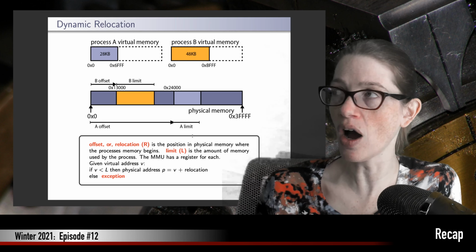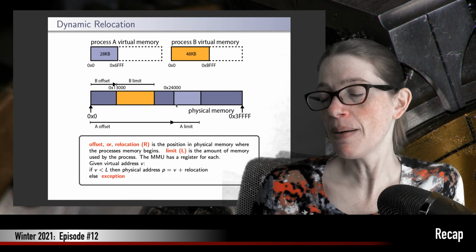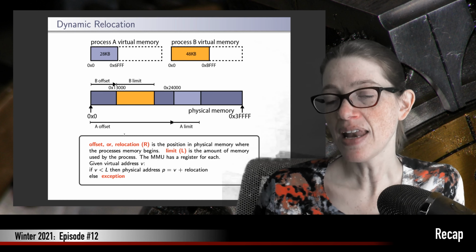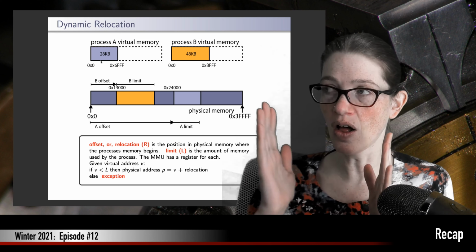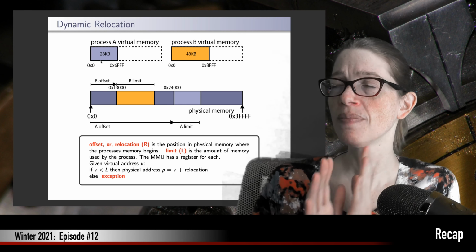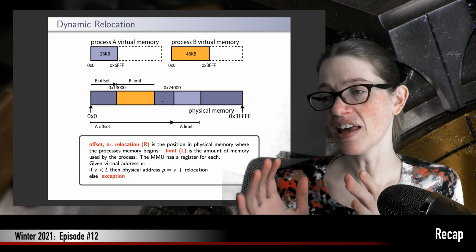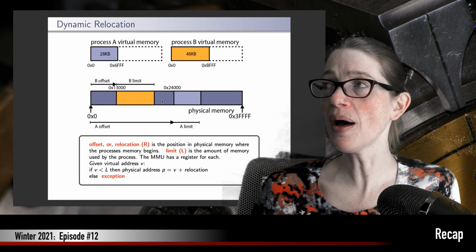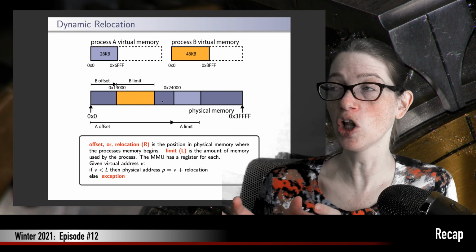It offers protection. It offers isolation. But we don't use this method in practice because it suffers really heavily from fragmentation. Now, if our address space was contiguously allocated like you see in this picture here, like all the code, the stack, and the heap are all tight together, we would have this problem of external fragmentation where each allocation of each address space is a different size, and we may run up with a problem where we need 20 megs and there's no 20 meg contiguous block.